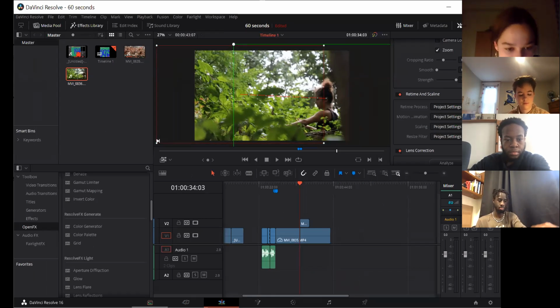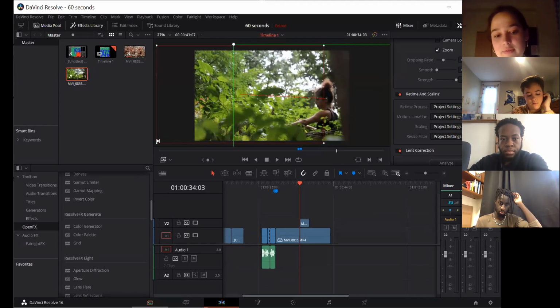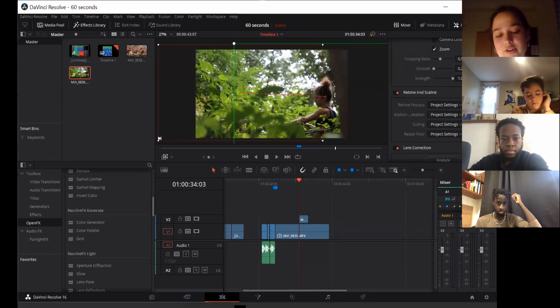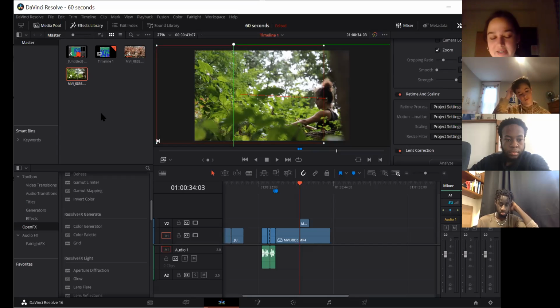Okay, so these sections, media and cut, they basically are self-explanatory. I never use them, so I'm not going to really go into them. But this is your editing. So technically, cut is the interface that you use when you're importing your media and you want to organize it and put it in all the bins and everything, which is generally when you're doing bigger projects and maybe you're doing it for a class or in a more structured setting. Whenever I do my video projects, I don't really organize them that much. I mean, that's also just a personality thing, whatever.